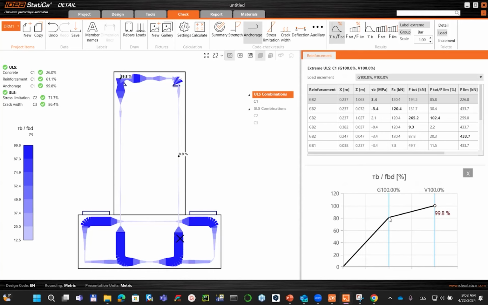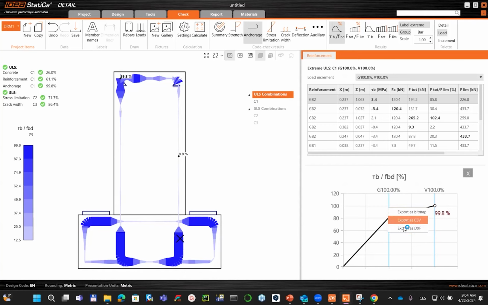For the increment of the permanent load, the reinforcement is utilized only to 82%. But if I add another load, the variable one, the utilization increases by approximately 18%, and I reach the target of 99.8%. So you can very nicely see it on the graph.